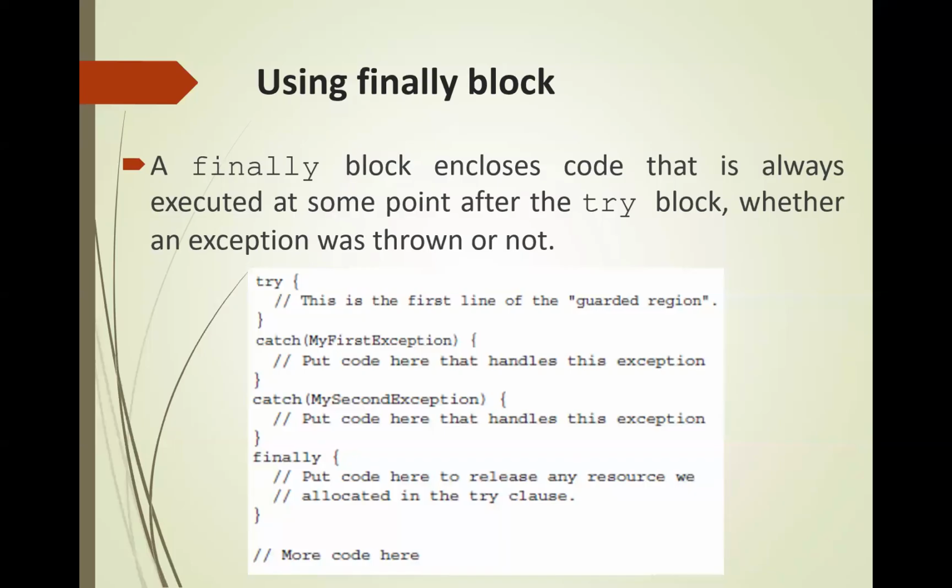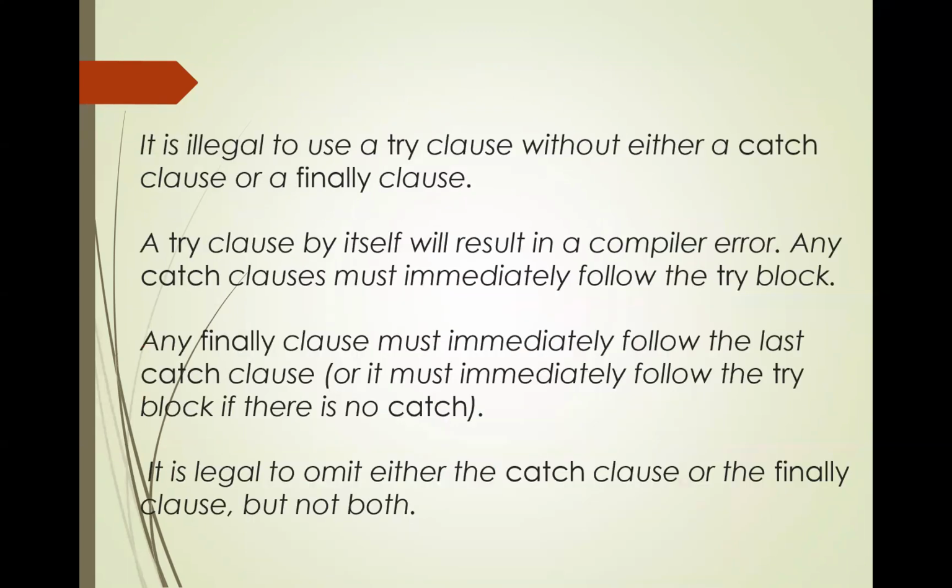Now remember, this is how we can use finally. It is illegal to use a try clause without a catch or finally. You have to use it, it's a must. Try should be followed by a catch or finally. If you are using one, then try catch finally. If there is no catch, then try finally.